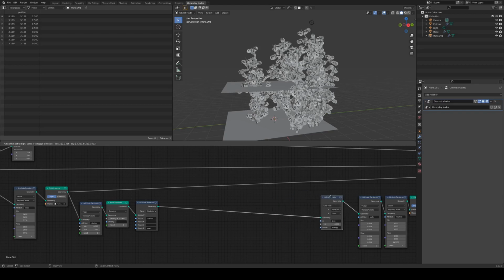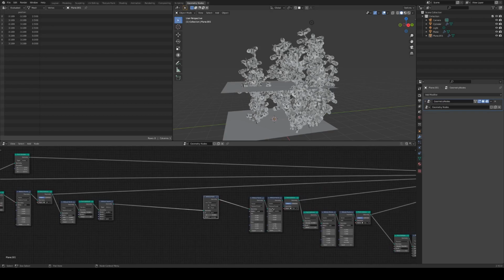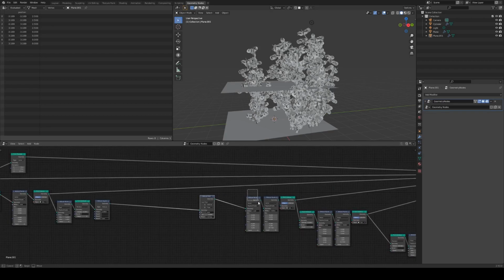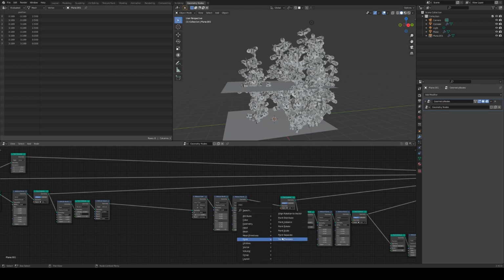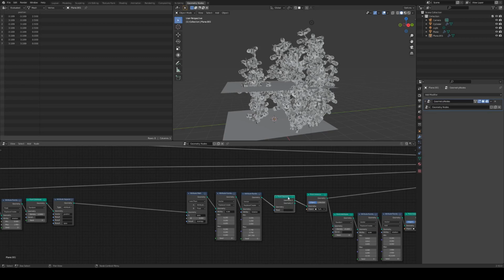And at the end of this, all of these attributes here, if we create a point separate, what this is going to do is take all the outputs that are true and output them out of geometry 2, and all the outputs that are false go out of geometry 1.